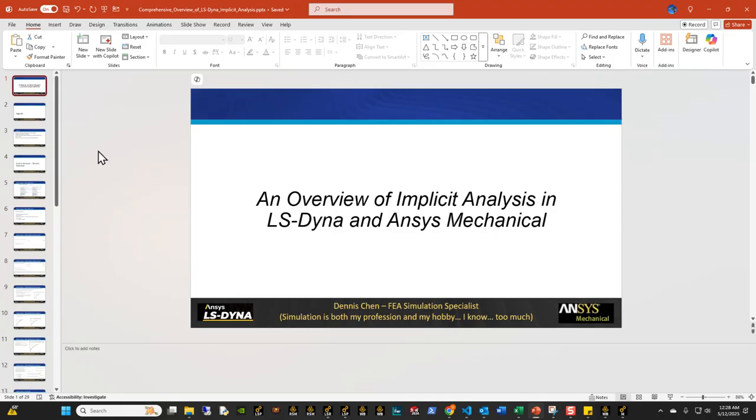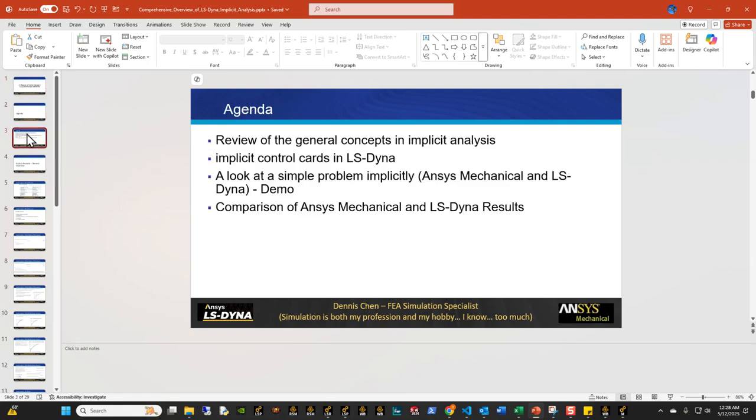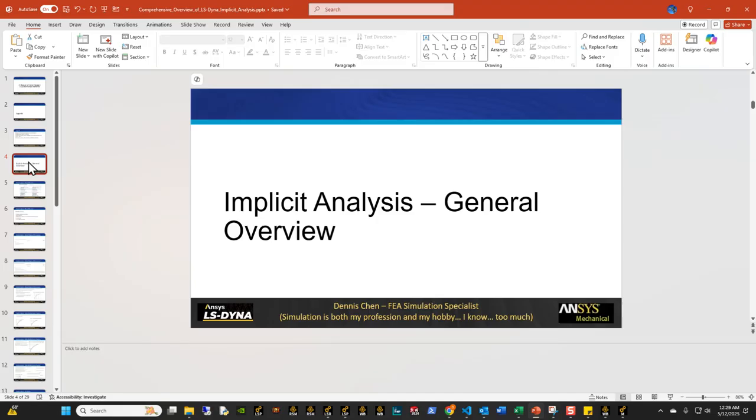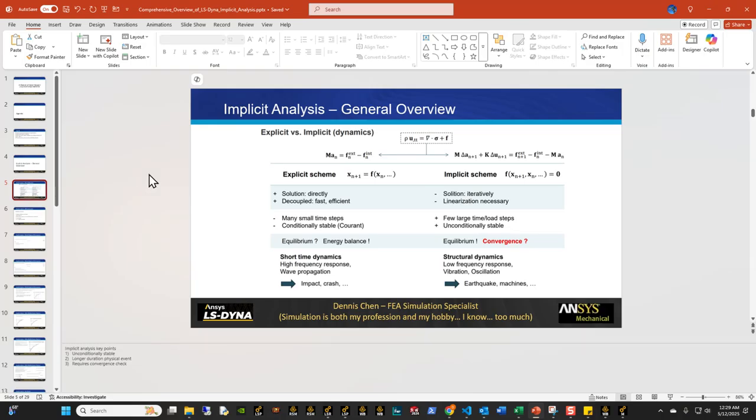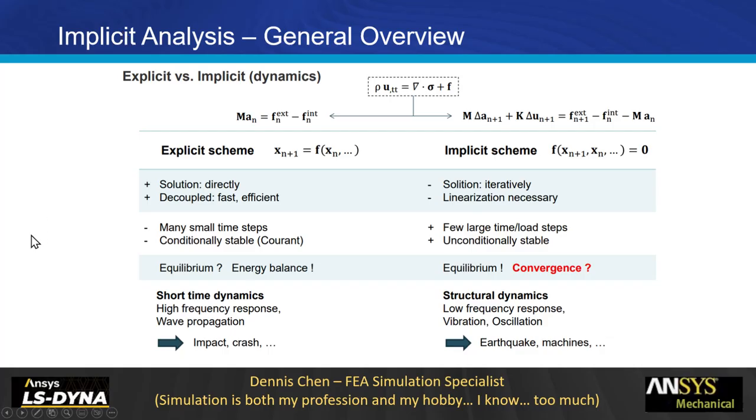What I think is the most important thing to learn about setting up implicit analysis, right, is to understand the key concepts that we want to know in order to properly set up an implicit model. Of course, there are other things to know more about, like contact and damping. But from a simple static structural analysis, let's look at what we can grasp and then form that basic thought structure for how to do an implicit analysis inside Dyna. Okay, all right, so a very simple concept, right? I'll full screen this and I'll switch.